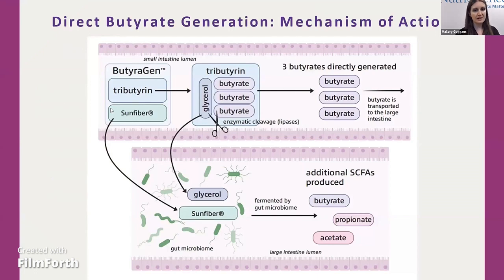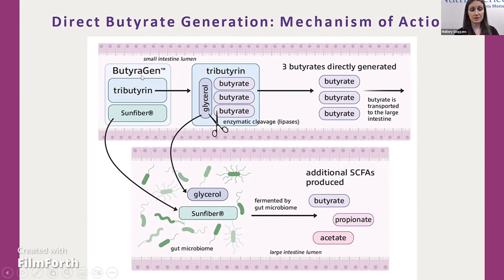So let's talk about what happens in the gut when you take ButyraGen. This box on the left represents ButyraGen as a whole. Tributyrin is a part of that. Let's zoom in on tributyrin specifically. Like I mentioned, it is a glycerol backbone and it has 3 butyrates attached. What you can see here represented by these scissors is an enzyme coming in to cleave off these butyrate molecules. There are enzymes in the gut that everybody has. They're ubiquitous and common, and they are attuned specifically to hydrolyzing fatty acids from glycerol backbones.